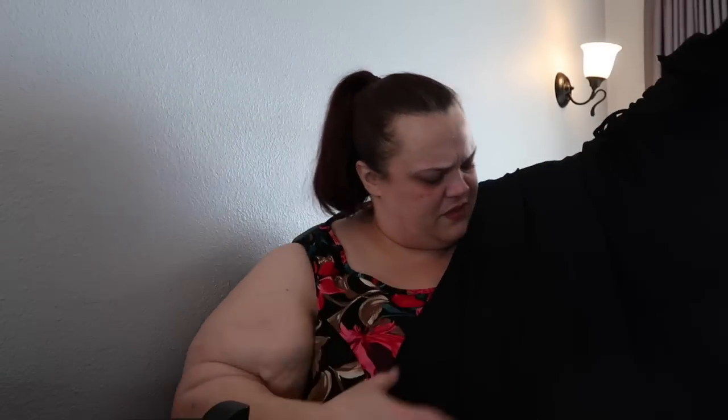Next up, this looks like it might be a dress — yes! This is by Anna York collection, it's in a 30/32. It's this black polyester crepe-type fabric with a ruffle on the sleeve. It's got a little slit in the top, it's very peasanty — it's got ties around the waist as well. It looks flowy and gorgeous, and a little bit gothy.